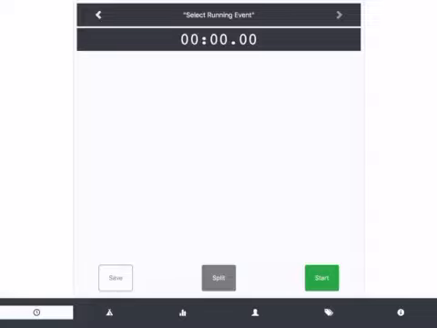Basically, you just swipe at the top bar, or you can hit the little arrow buttons, but I like to swipe. And it goes to your events. Right now, it looks like I have a little mistake. I should have had the 4x8 female first, but anyway, you swipe to the event that you want to time. So for example, I'll show you how to do a relay here first, and then afterwards I'll demonstrate how to record multiple times in a single event.